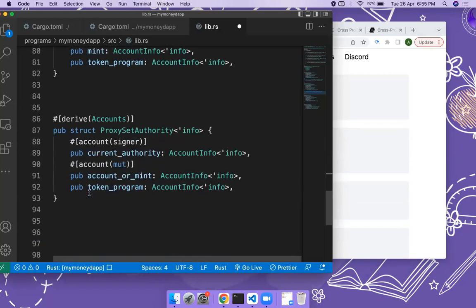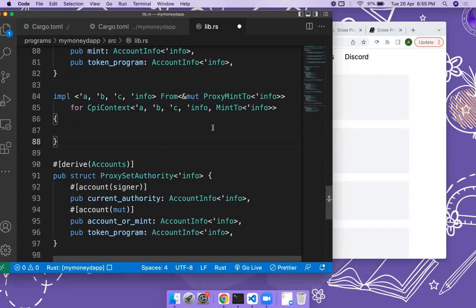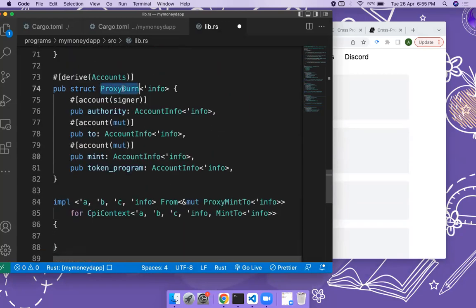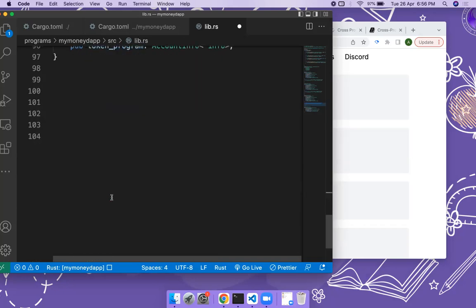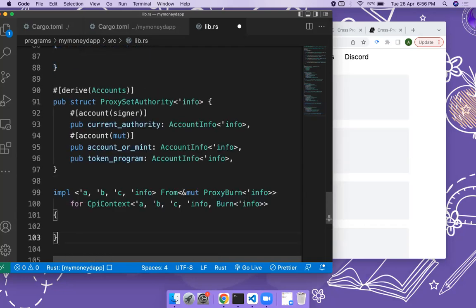Then take this, do proxy burn, and then just proxy set authority.